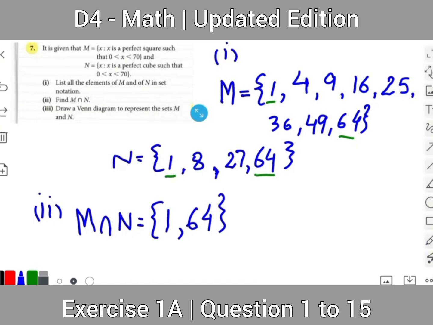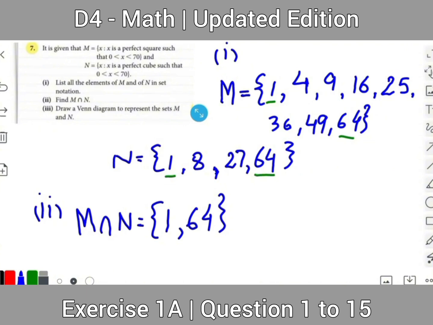Or in other words, it should be greater than 0 and less than 70. Okay. So our variable in both the cases needs to be positive just because X is greater than 0. And our X will not exceed the number 70. It should remain less than 70. Okay. So what is a perfect square?